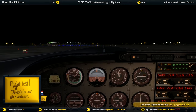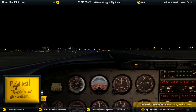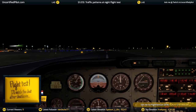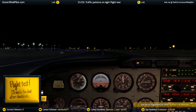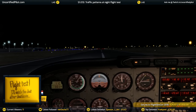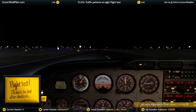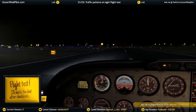Well, it still had a bounce, and in the Skyline it sounds worse than it actually is. But I like this touchdown better than the ones before. Not in this episode, but in the previous episode. So what I'm doing now is rolling. Actually, I know there's no other traffic, but I need to exit the runway as quickly as possible. But as we will need to park over there, this will be fine. A little bit too much power, so now I need to brake, which is not necessary, really.